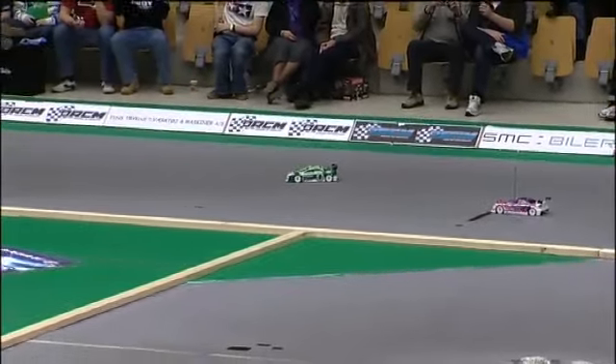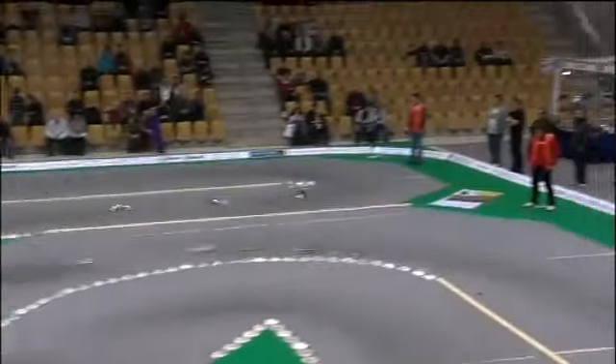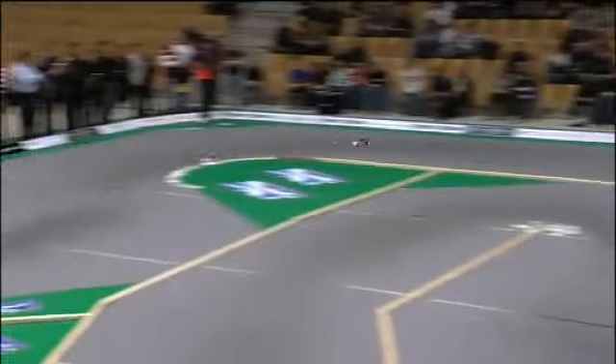It all comes down to this: Hagberg pointing towards the first corner in the green number one car. He's got the start, but Reinhardt has been very aggressive in the opening lap or two. And Hagberg has made the same mistake again — gone over the curb — and Reinhardt has come through. Lino's gone through too, and Vilk has been hit. Reinhardt clean as a whistle. Hagberg tried to close the door but it was way too late. There is Lino going through, and in the background you can see the start of the accident for Viktor Vilk as well.